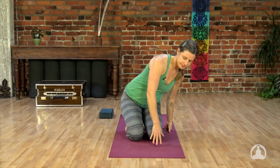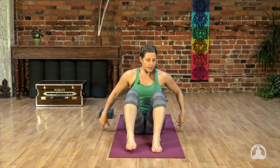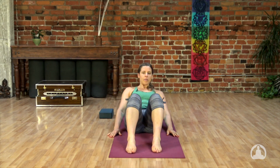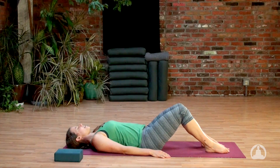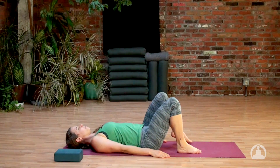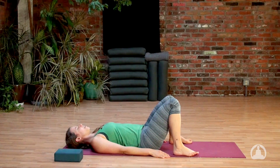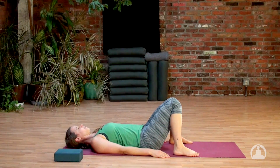We're going to start today's class on our backs. Laying the body gently down, let's keep the knees bent. Pull the feet in towards the bum and then place them on the outer edge of the mat. Allow the knees to knock together.